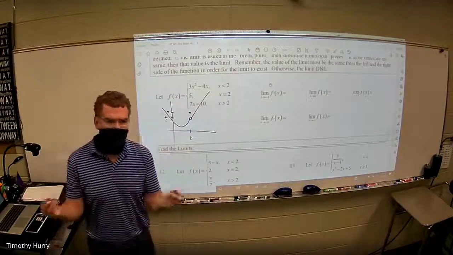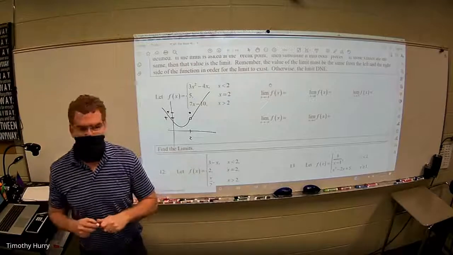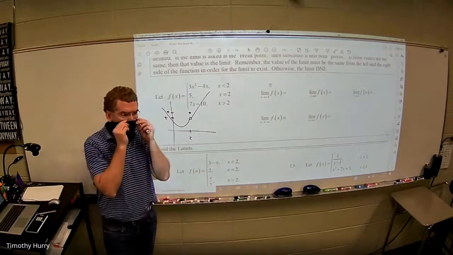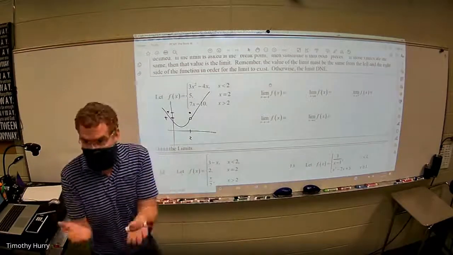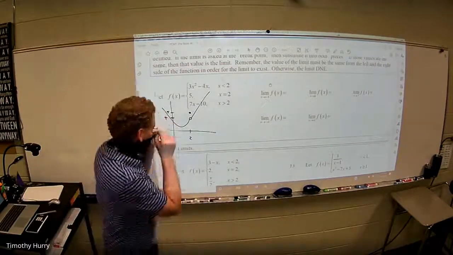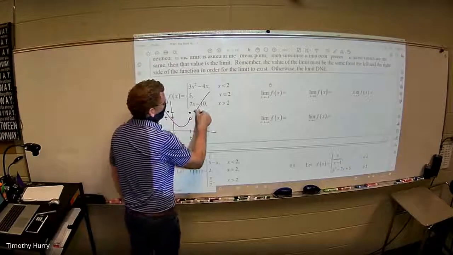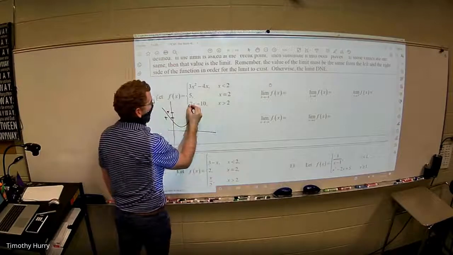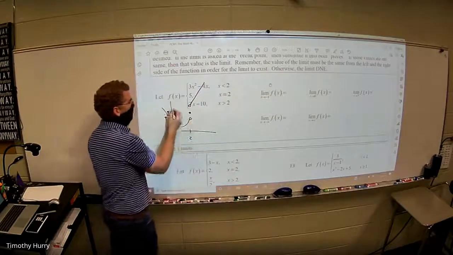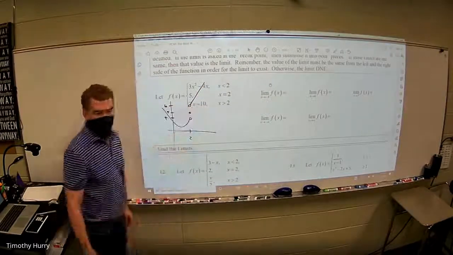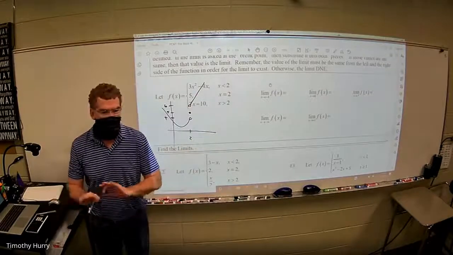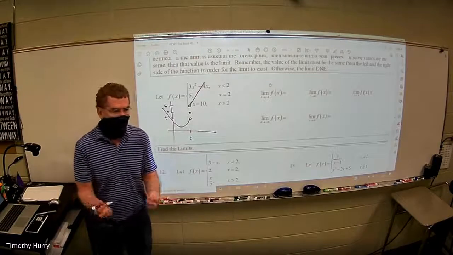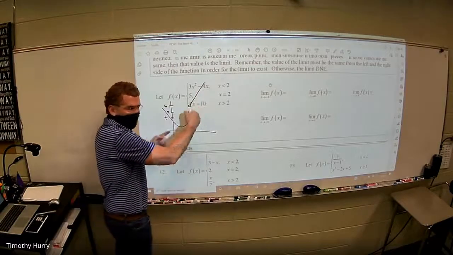But my goal for you is to be able to do that without graphing it, because we don't have the time to graph these. Are y'all seeing that? Now, if it's not a piecewise function, let me take that back. Sometimes the graph is going to do this, right? You're going to check from the left and you're going to get 4. You're going to check from the right and you're going to get 6. And you're going to say, oh, well, the limit doesn't exist. The value might exist, but the limit doesn't exist. And that's okay, right? But a lot of times the values are going to be equal.